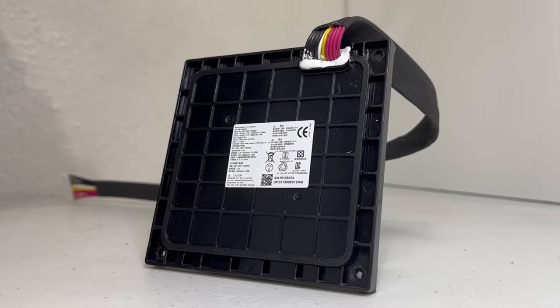Next, we will remove the woofer by taking off six screws from each driver. And here we have the woofer — they measure 6.5 inches and provide the speaker with the best audio quality possible with the rich bass that they produce. With the bass boost enabled, this driver produces the perfect bass without being overpowering.